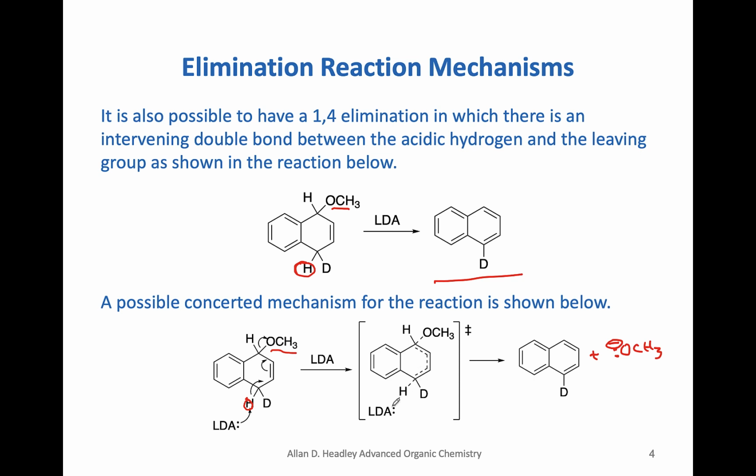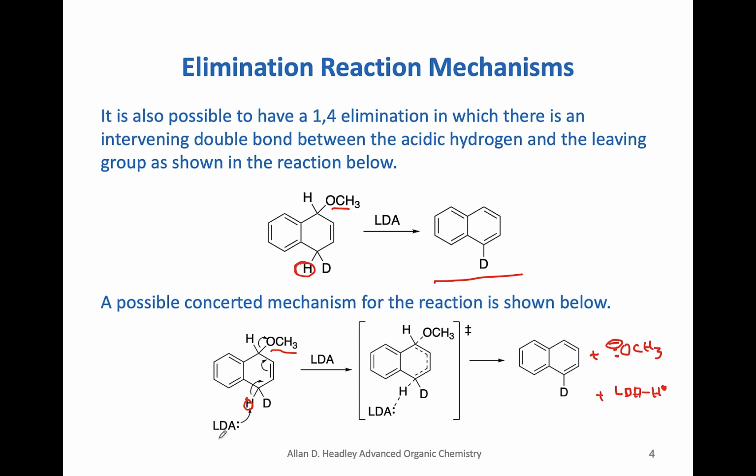So this would be the transition state where a bond is being formed to the base, and of course the electrons come in and our leaving group leaves. So as you can imagine, the other product here is LDA bonded to an H, of course. LDA is lithium diisopropyl amide, so it would not be neutral, and of course the lithium would form the salt.